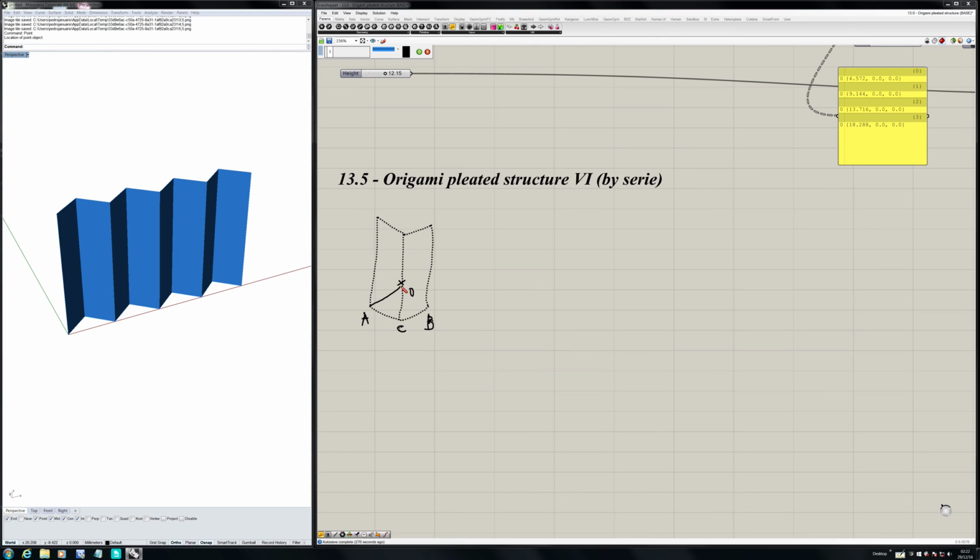And we are going to connect AO and to that corner. And that corner is going to be point D. This is going to be point E. And here we'll have F.